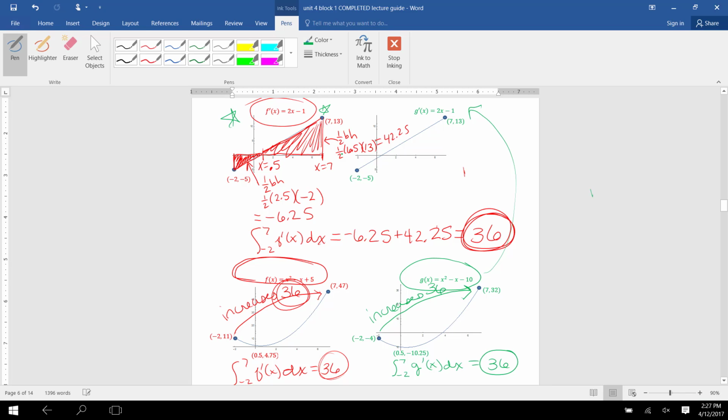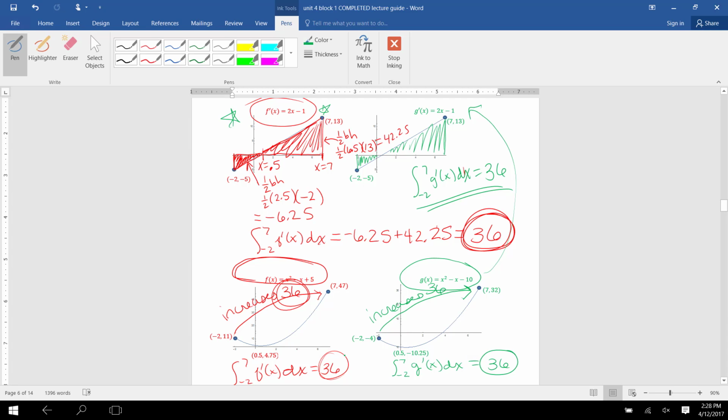If we were to find the area between g prime of x and the x-axis, counting area below the axis as negative, we would find that this comes out to integral negative 2 to 7 g prime of x dx equals 36. It's exactly the same graph, so it's definitely going to come out exactly the same. Notice if you had started with f prime of x or g prime of x and calculated those areas, you would have gotten the value of 36. You don't know if the original function f of x, g of x, is vertically above the x-axis or below the x-axis or hitting the x-axis.